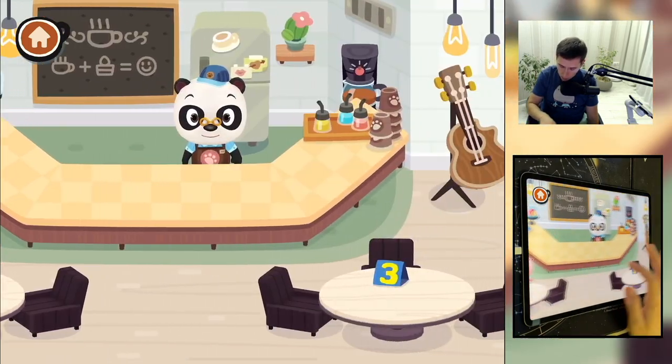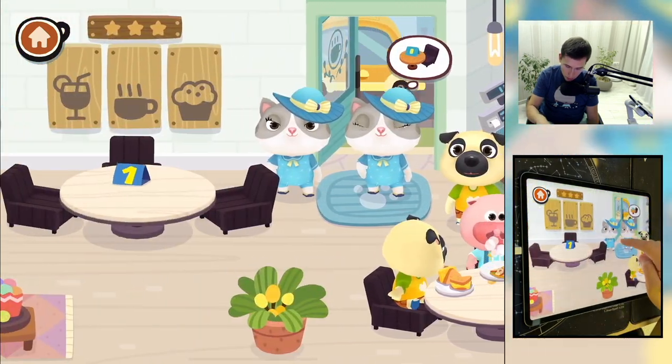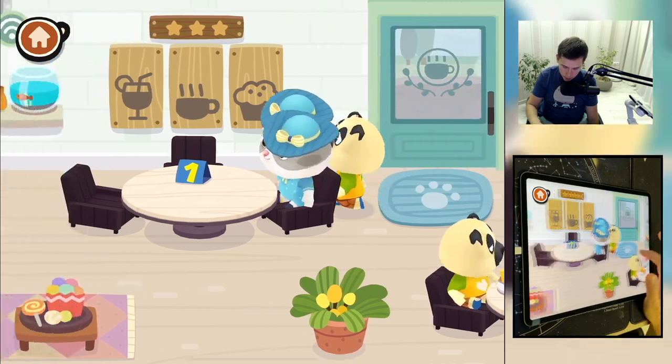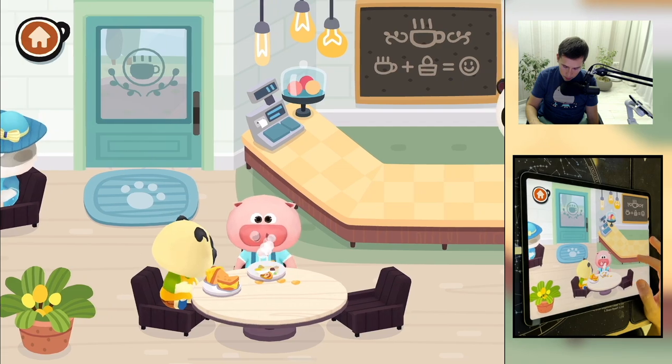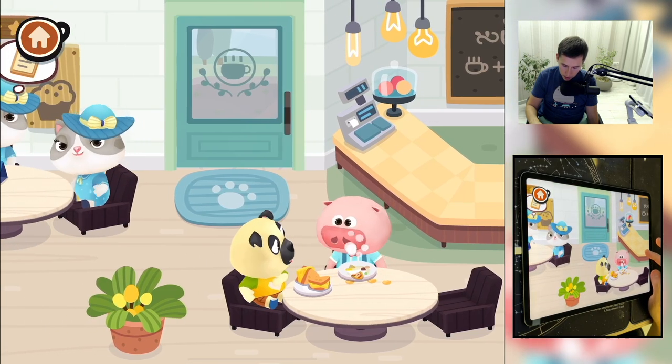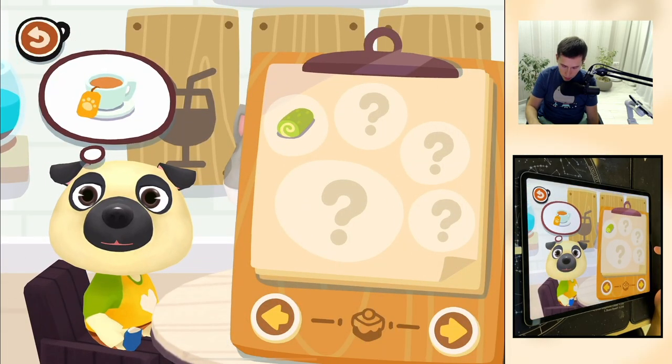Or maybe it's number 3. What do you want? Number one, here, take it. Take a seat. Okay, these guys are happy. Looks like they're happy, right? Let's make an order. Cup of tea, cup of tea. I guess this is cup of tea.